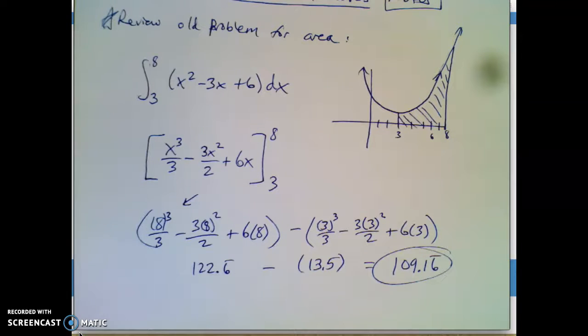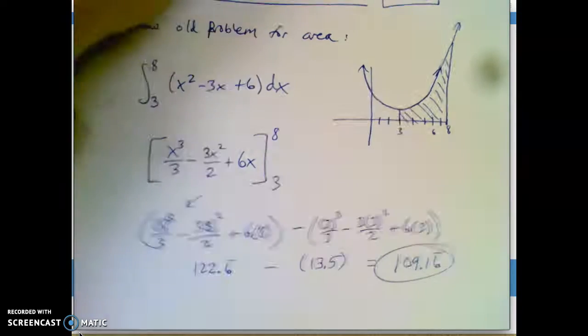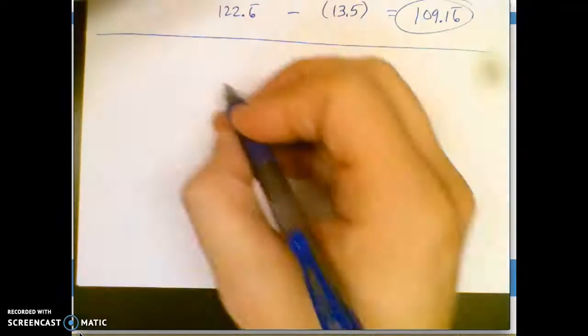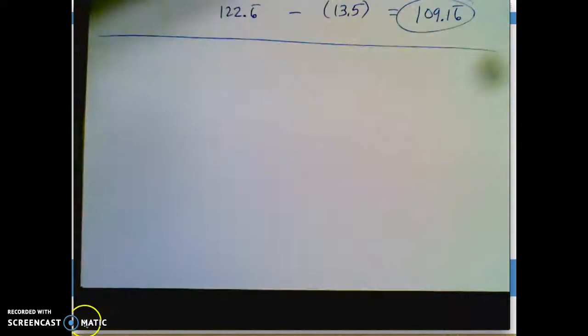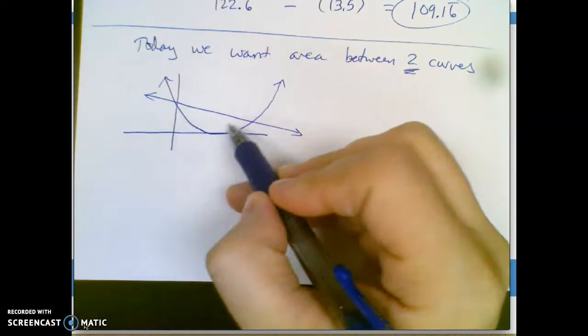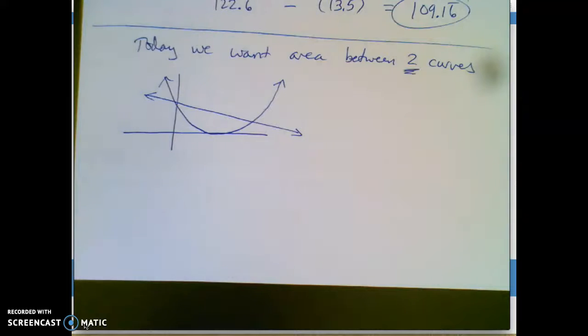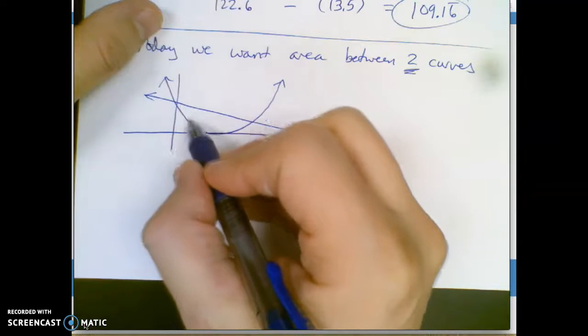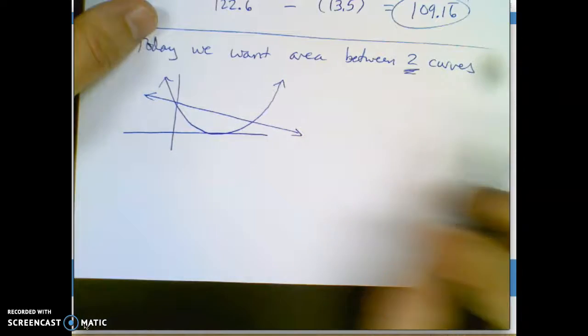That's one curve. So now we're going to take it up a notch. Although it seems hard at first, it's actually really easy. I'm going to draw a picture of it for you. So let me pause this. Okay, so today if I wanted to find the area trapped between these two curves, it's very similar to what we had before. Basically, I want the area in here that kind of looks like a smiley face.